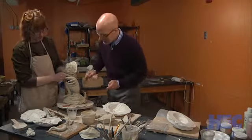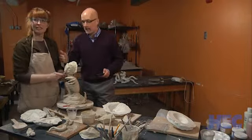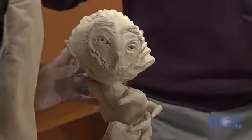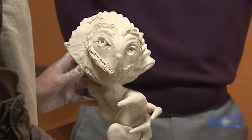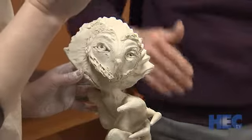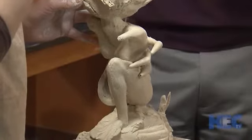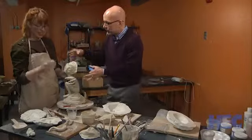Just so everybody can see this, we'll do a little up close. But look, you've got an owl head. You've got definitely kind of a shell shape in advancement. It also reminds me of a Komodo dragon, you know how they have the fan-like thing that comes up behind their head? Reminds me of that. And it's interesting to me how the body seems small in relationship to the head, they're in different proportion, which I find intriguing. Do you like that idea of juxtaposition of different sizes, different scales?